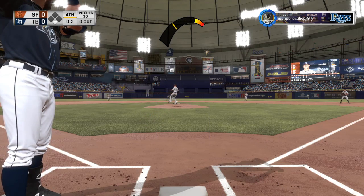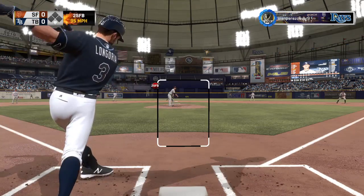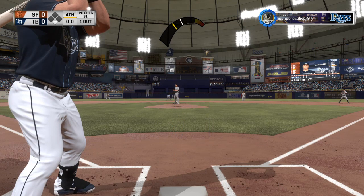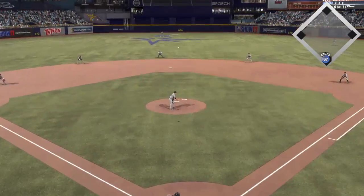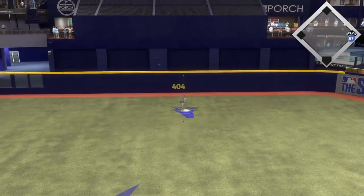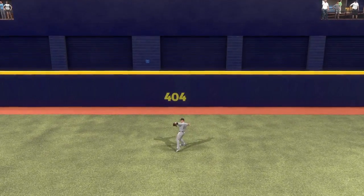So he goes back-to-back with the same pitch and got him to chase it both times. He's clearly not picking up that pitch very well. So he was confident doubling up. Does he triple up on it? It's always tough to go back-to-back-to-back. It's not a good idea to show a good hitter the same pitch 3 times in a row. Trout has a read on it, and he brings it in for the second out of the inning.